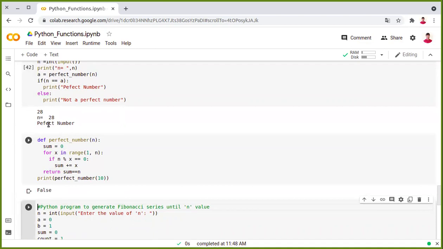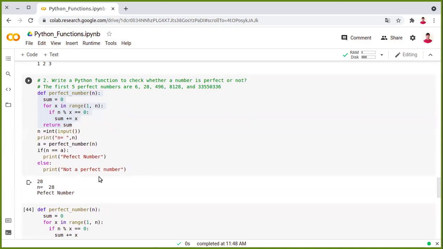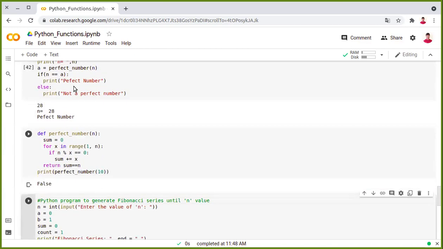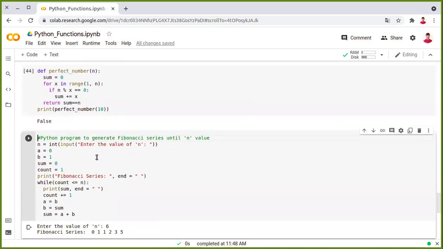So this is how I have written it previously, but I have just modified it for you to understand this. This is how you write perfect number, or you can use just this block of code to know whether the given number is a perfect number or not. Now, did you understand the perfect number example? How to write it using definitions, I mean using functions.